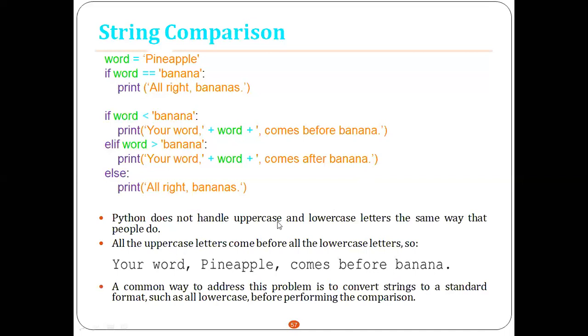Python doesn't handle uppercase and lowercase letters the same way people do. That is, they are case sensitive. A small p is handled differently than a capital P. To avoid that, we use a standard format to convert all the characters within a given string to uppercase or lowercase letters, so the comparison becomes much easier.